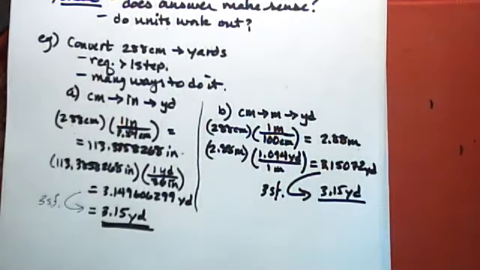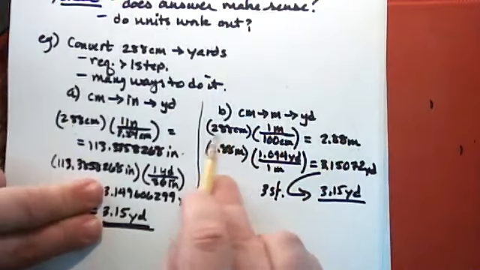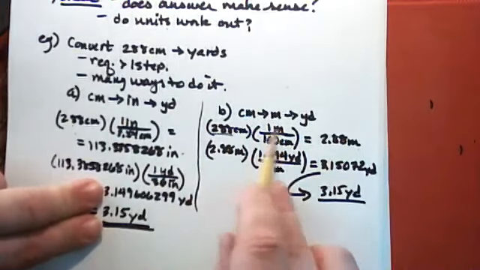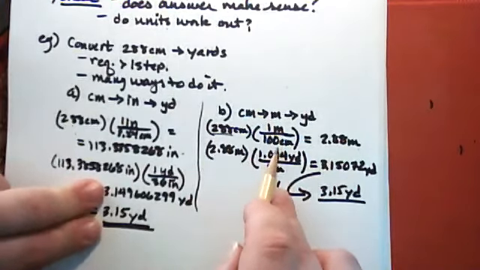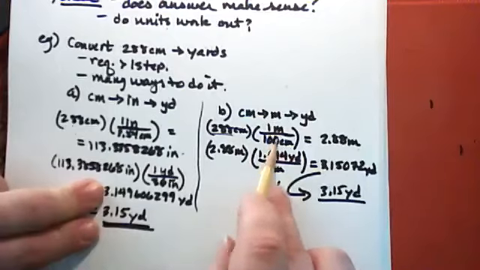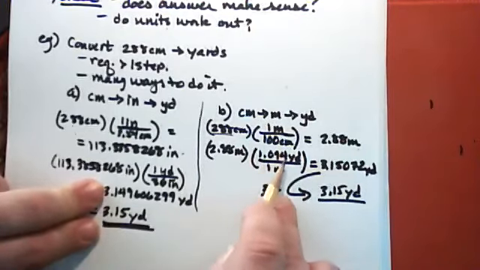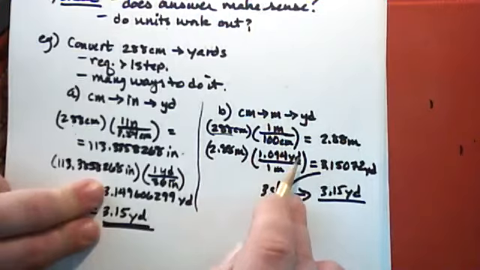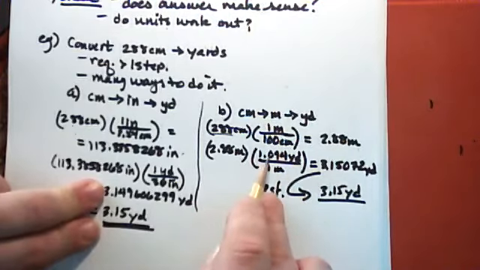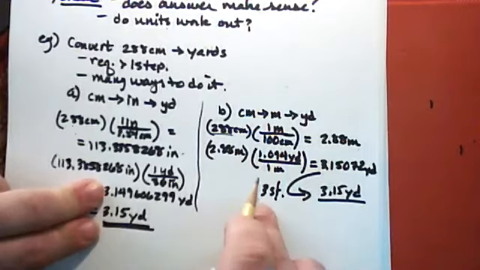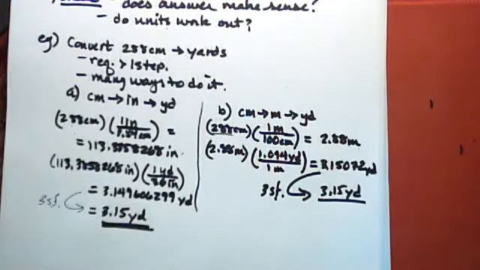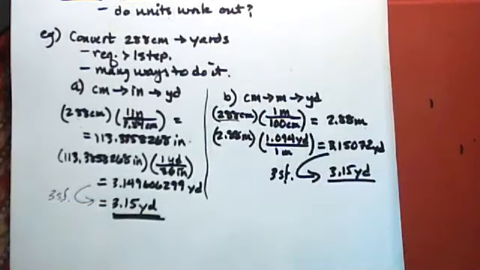You're limited to 3 significant figures in this calculation because the number you started out with was 3 significant figures. 1 meter for every 100 centimeters is a definition, and that is considered infinite. 1.094 is between the English and metric systems. So that number is rounded off. It is not infinite, but it is 1, 2, 3, 4 significant figures. So 3 is the limiting number. So 3.15 it is, which is exactly the same as what we got over here with the other method.